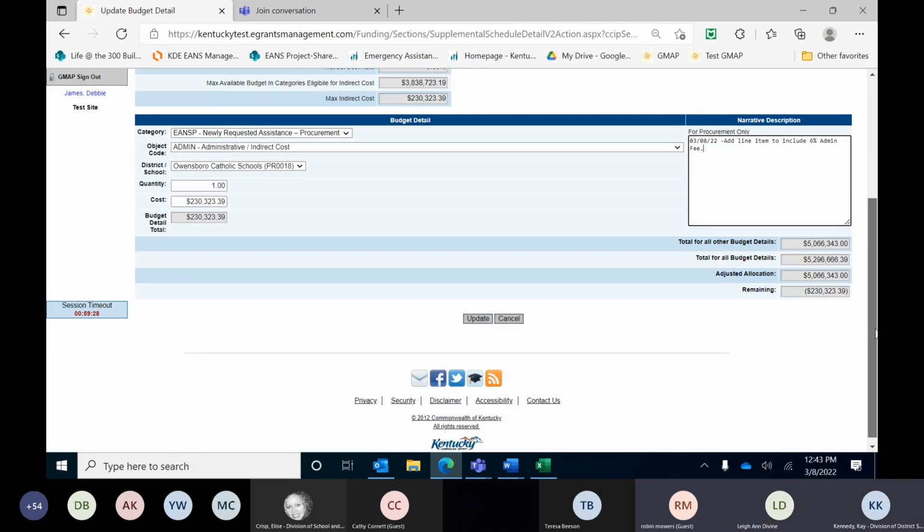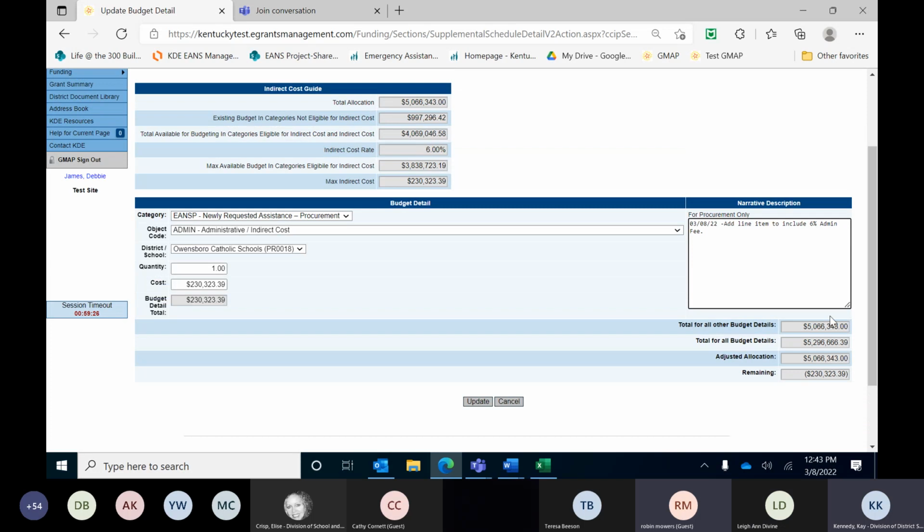And as you may notice on your handout as well as on the screen, now that we've got this item in here, the remaining amount is not zero anymore. At this point, our budget is out of balance. We have created a line item to track the administrative costs, but where's that going to come from so that we can keep our budget in balance? So to get started, complete this update.